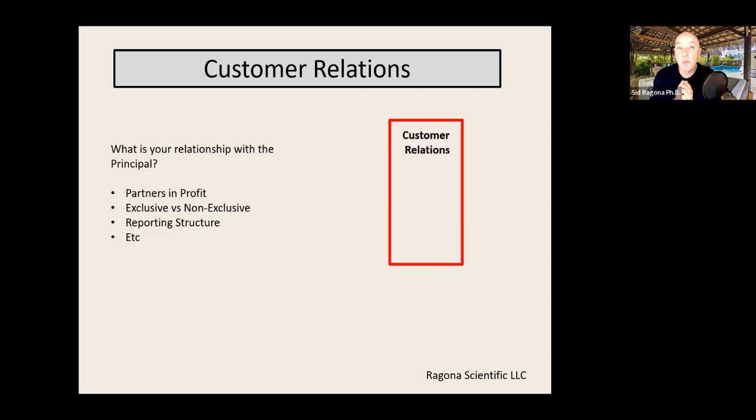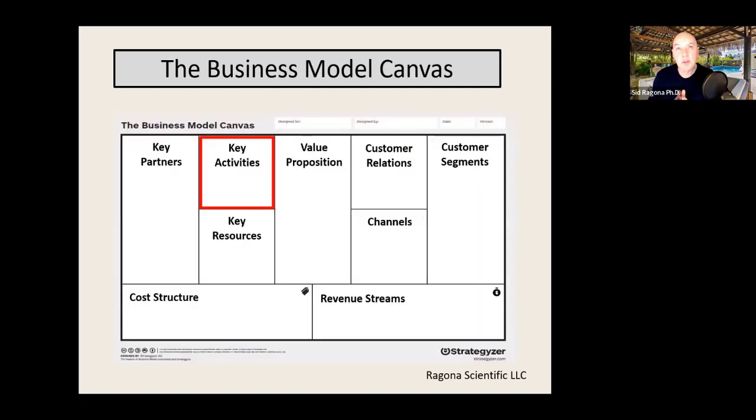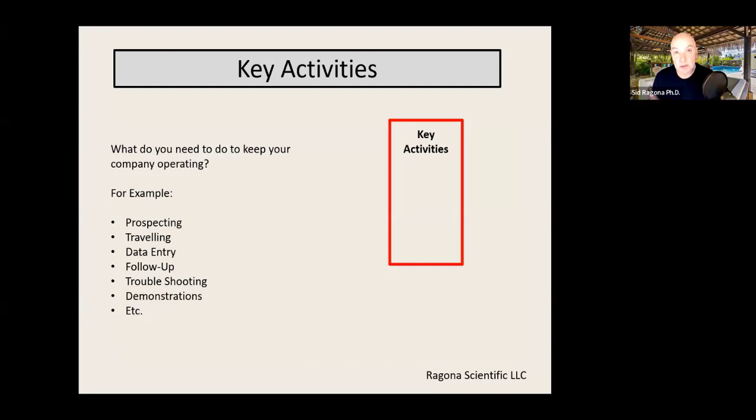Could be considered our infrastructure, if you will. And it's actually what we have to do to create value that we then deliver to the principal. So let's start with key activities. What do we do every day that we have to do every day, or we have to do periodically. It doesn't have to be every day, but key activities are activities that must be done. So for every rep company, it's going to be different, but here is a list that would get most people started. And I think it's a reasonably good list, but we can add to it.